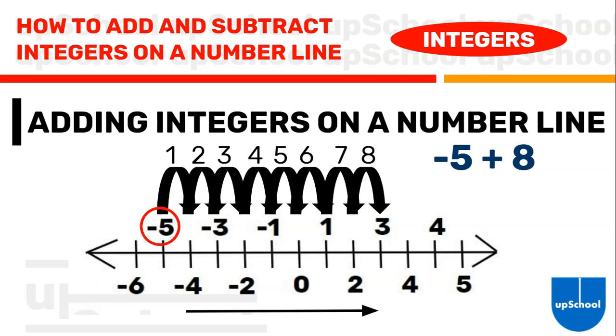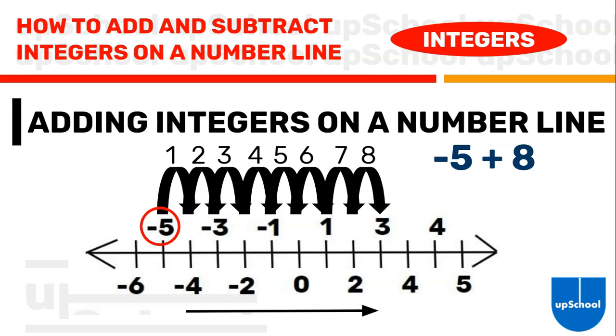So next, since we're adding, we're increasing the numbers, right? So that basically means that we move to the right. As we move to the right from negative 5, we increase the number by moving to the right by the number you're adding by. The number you're adding by in this equation is 8. So we move 8 to the right. We move to the right because the numbers are increasing, and increasing a number is basically adding. So to add from negative 5, we move to the right 8 times.